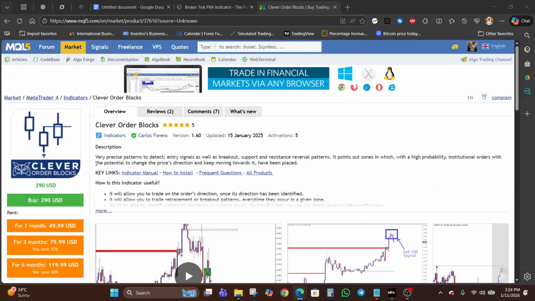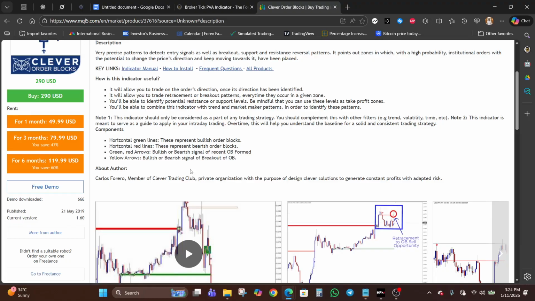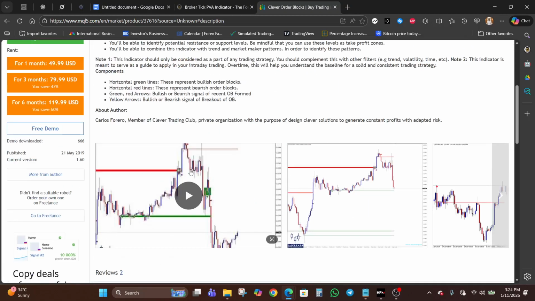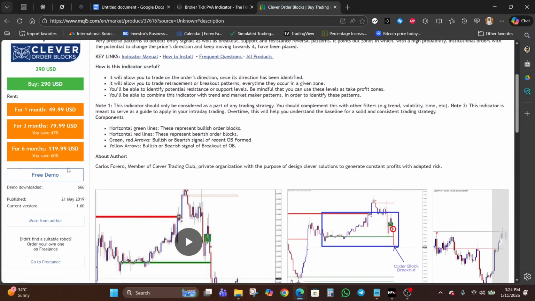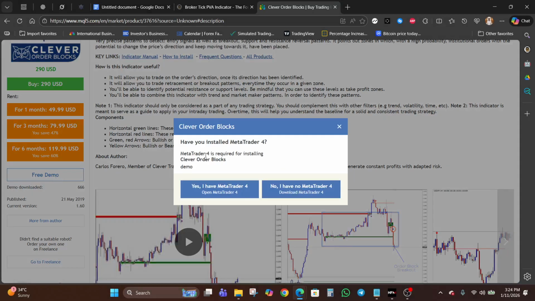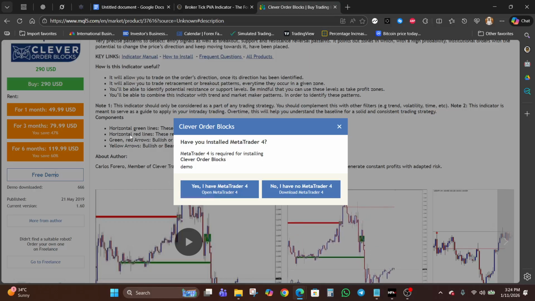Now, this indicator is not free, at least not on the MT4 marketplace. It is going for 290 US dollars here on the MT4 marketplace. We are just going to be looking at how the indicator works, so that if it is something you are interested in, you can proceed to trying it out on the free demo first. I always recommend you try out any paid indicator here on the MT4 marketplace first on the free demo, and then if it meets your expectations, you can proceed to make the financial commitment that you intend to make.